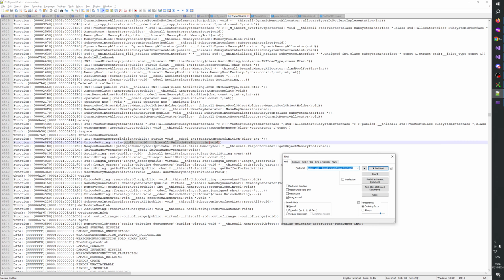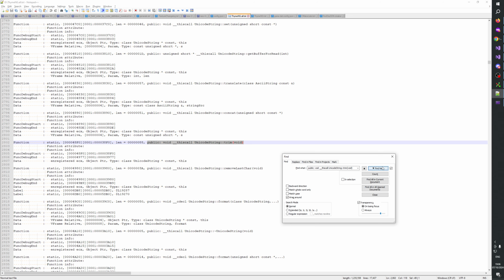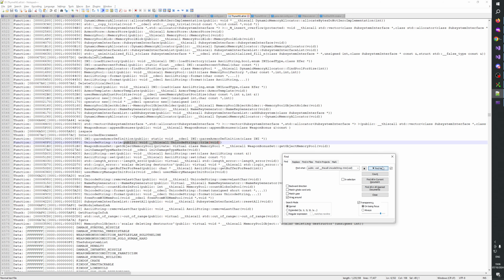Then let's look at this thing here. What is that? Okay, so basically here we have some other kind of string, which again is different. Well, it's this one here.